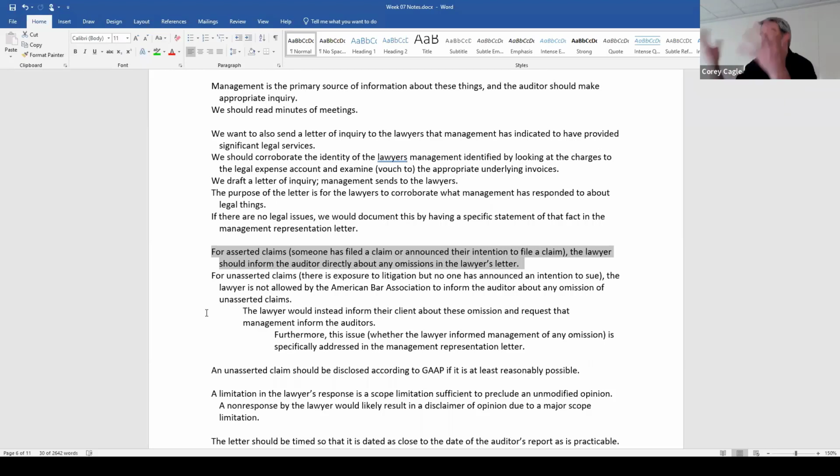And y'all know our accounting rules for contingent liabilities. If it's probable, we record it. If it's reasonably possible, we make a notation, and we add it to the notes, and we disclose it in the notes. If it's remote, don't worry about it. So this would be something we would want to include as a note disclosure.